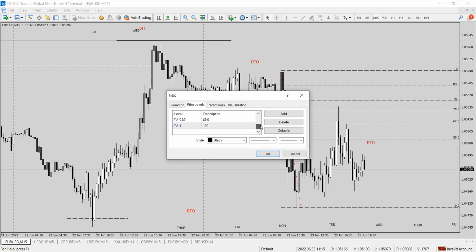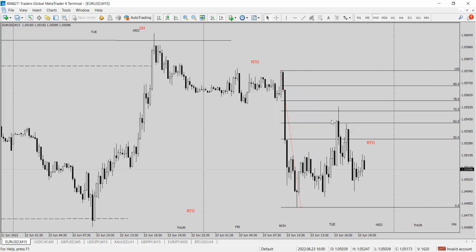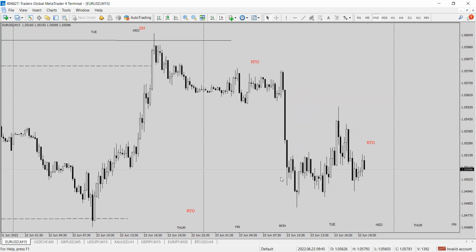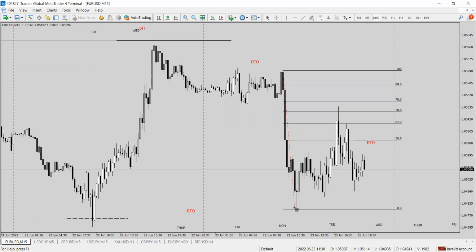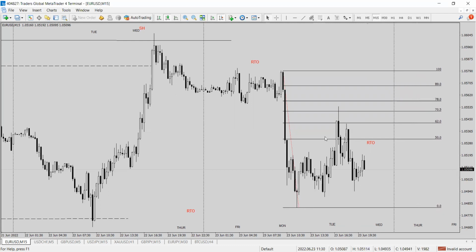The rest of them, delete them off. Yeah, delete them off. So you press OK. Now, if you are drawing from the high to the bottom, from the high to the low of your price range trade, that means you take it from this high to the low. So that is how you trade, and you can see that the market comes up higher.